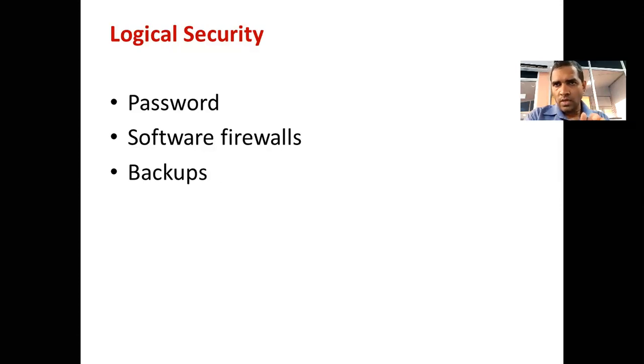By doing regular backup, we ensure the security of the computer and the security of the data. But this is not a hardware related, physical related thing. This is another logical thing. So remember these three important mechanisms for logical security: providing passwords to the computers, using software firewalls, and also taking regular backups. It would be better if I add another one, because in your book they added only three things. That's why I display these three. But better take one more thing that is also important.